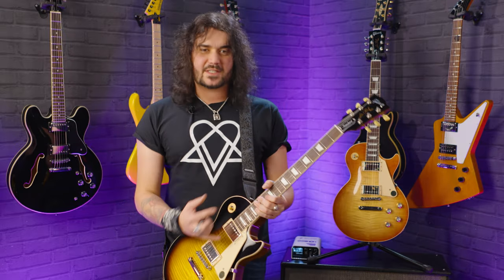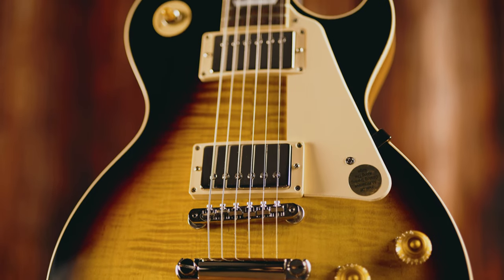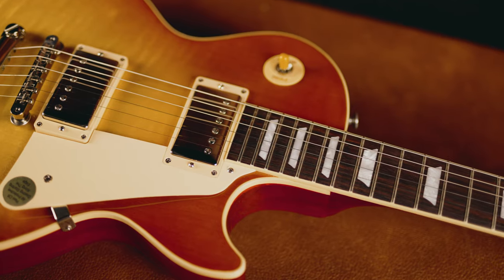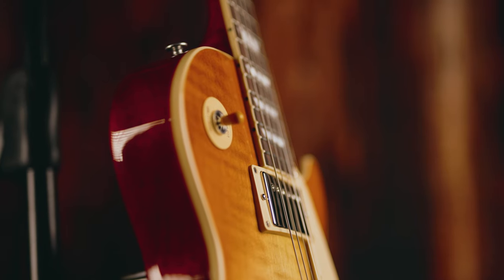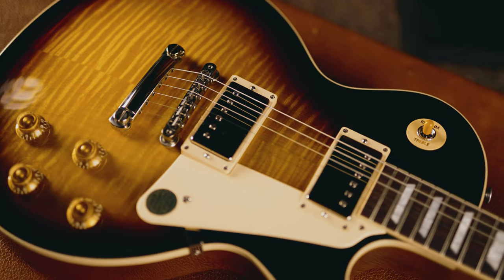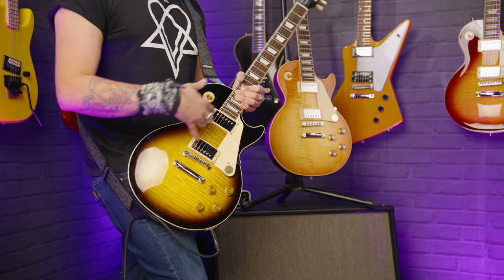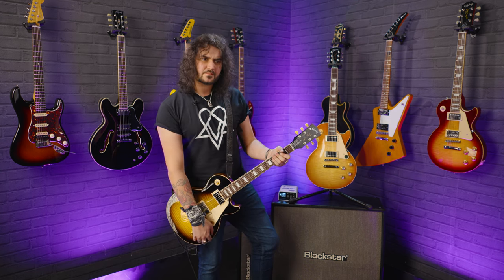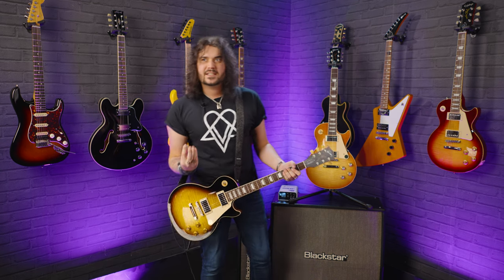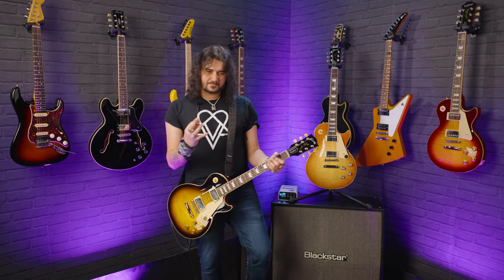One of the main differences between the two are the pickups. They're adorned with wonderful Gibson pickups. In the 50s, you've got the 50s Standard burstbuckers, and in the 60s you've got the 61 treble and rhythm burstbuckers. Two very classic pickups - one necessarily isn't better than the other, but they do sound quite different. There are Alnico 2 magnets in the 50s and Alnico 5 magnets in the burstbuckers in the 60s. The 50s pickups are a lot warmer, have less bite, but they've got that creaminess - that 50s kind of warmth and creaminess.